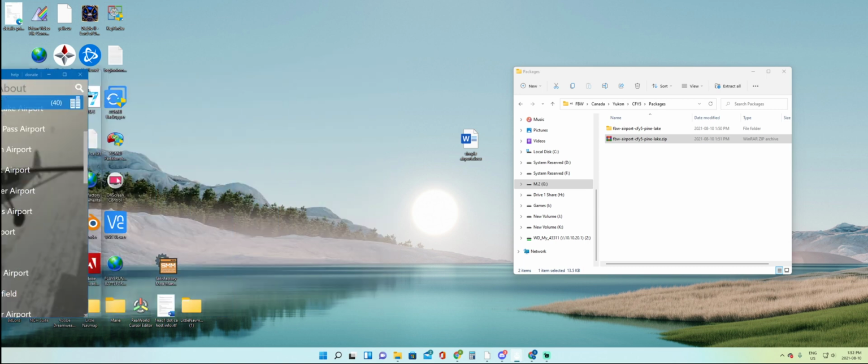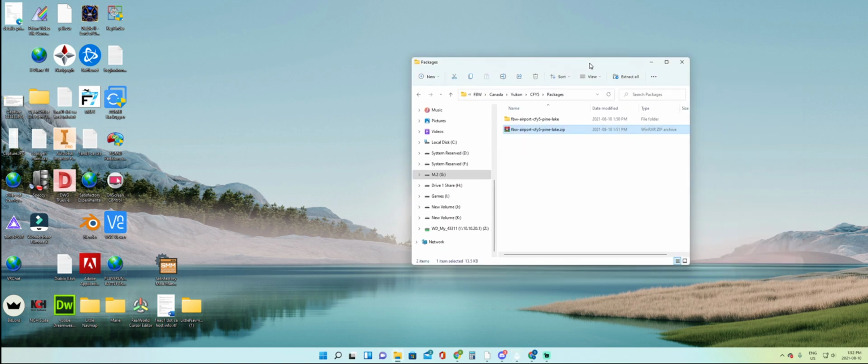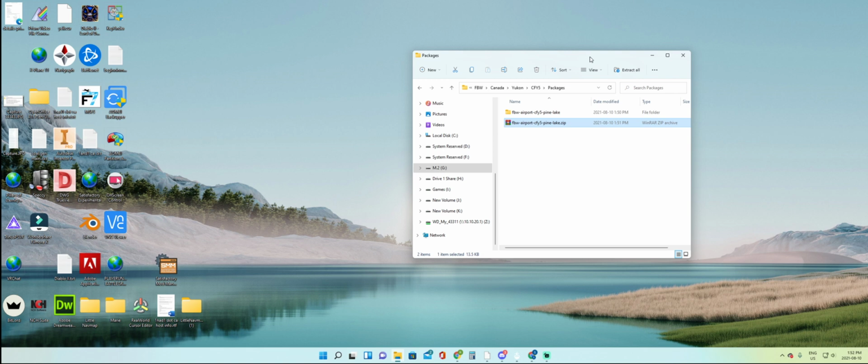I won't take you back into the sim to show you that it's there because it is there and it takes a fairly long time to reload the sim and you don't need to see that. This is how you create a simple airport. There's a lot of other tools that you can use in the SDK to put buildings and towers and lights and all of those other things. And I've seen some people do some very amazingly creative things with the SDK simple airport builder. But this was just to show you the steps that I use in order to get an airport on ground that I can actually go to, and it'll allow me to fly it. So that's the end of that.